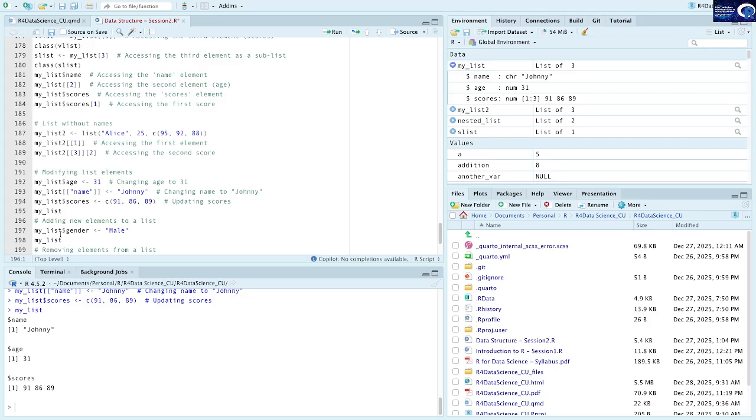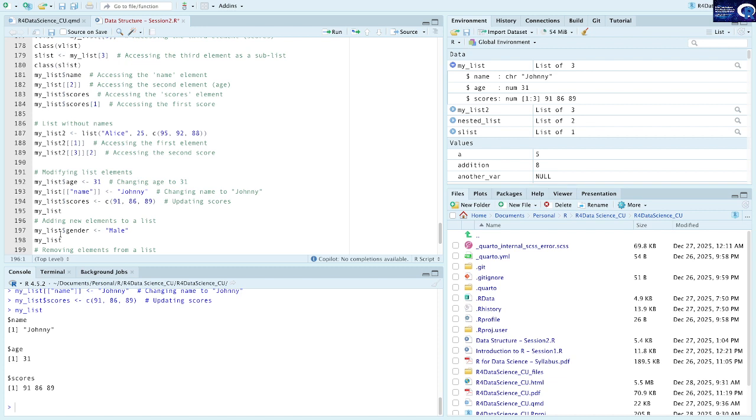Or else if this condition is violated, then it stores the values in the odd list. Now if I run this and print the list, I can see it is a nested list with two values. The first list is even and the second one is odd. So even has the even values and odd has the odd values.